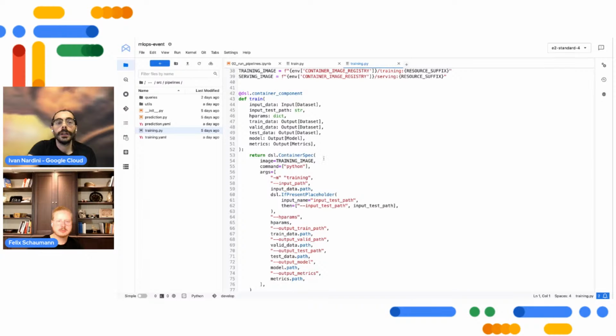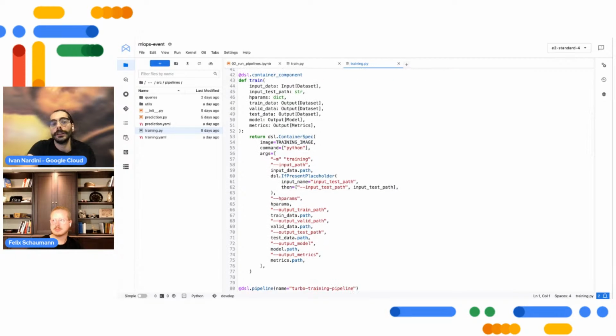That basically allows you to turn the training module, so the code that you define in order to train the model, into a component of a machine learning pipeline. As you can see from the code, it defines some kind of representation of the code.